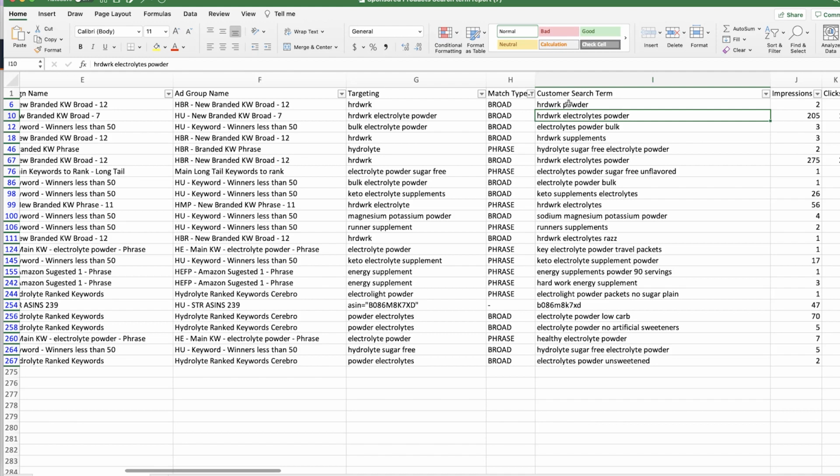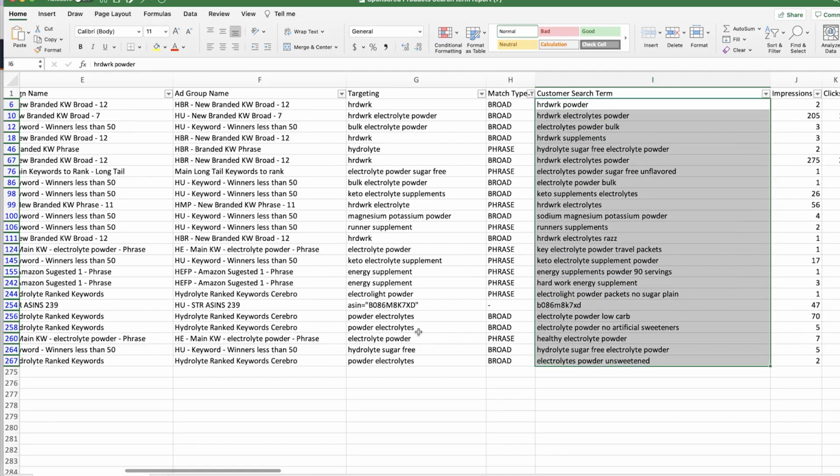The final piece of extracting search terms from the search term report is deduplication. Now, I only showed you how to do this by going into the targeting tab, searching for the keyword, and identifying if it's there or not, and then if it's there, not targeting it. But an efficient way to do this is to extract these search terms and deduplicate them using a macro. There's a macro that I've developed, and basically it'll take the search terms, put them in a column, take the broad, phrase, exact, and ASINs that we're targeting from bulk sheets, put them in separate columns, and then from there, deduplicate them and make sure that we're not targeting anything that's already being targeted.